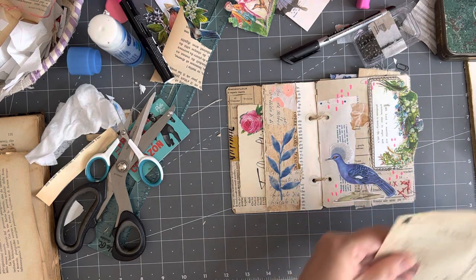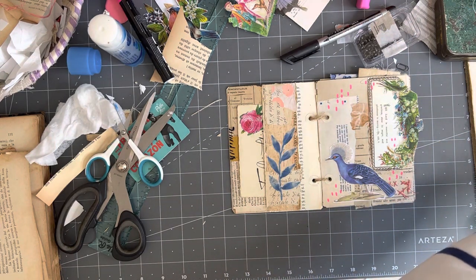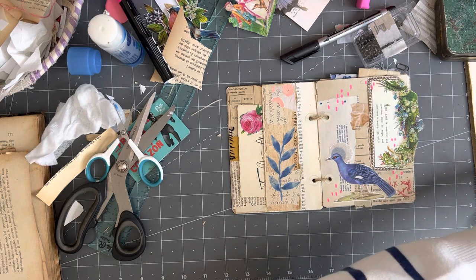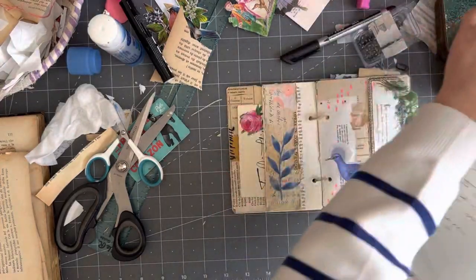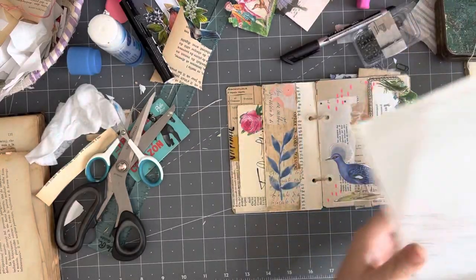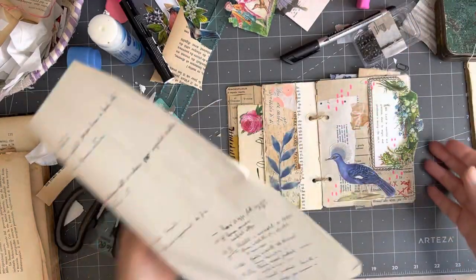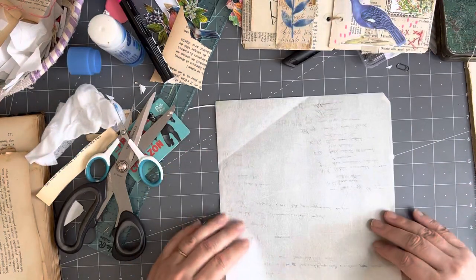For example, I could rip something like that and put it in there. We've already got the promissory note. How cool is this? Look, I don't know if you can see, but it's kind of transparent paper. I'd like to slip that in there somewhere. I might fold this while that's drying. Totally distracted.